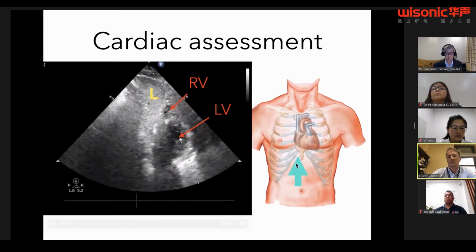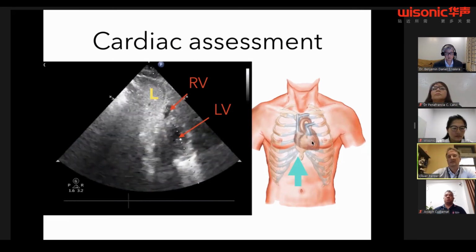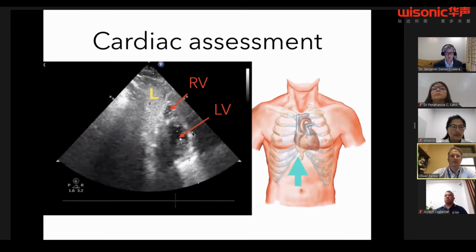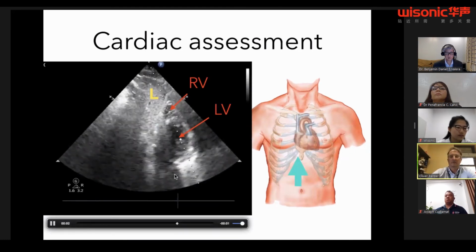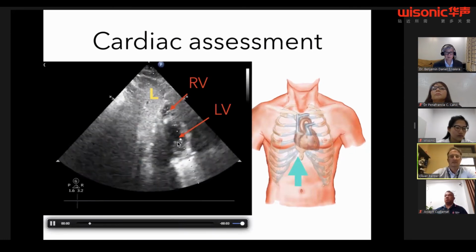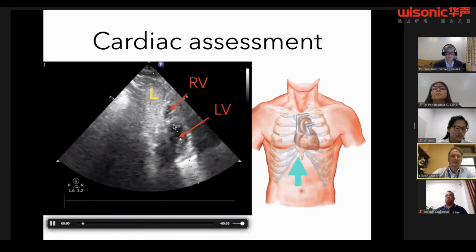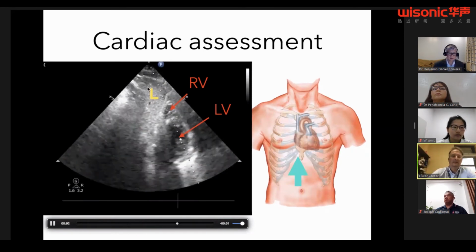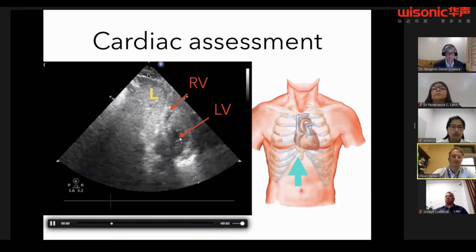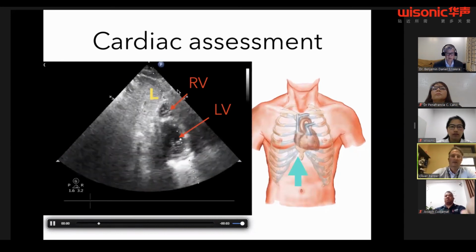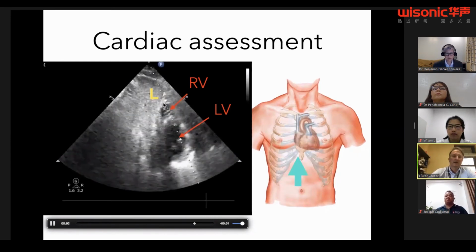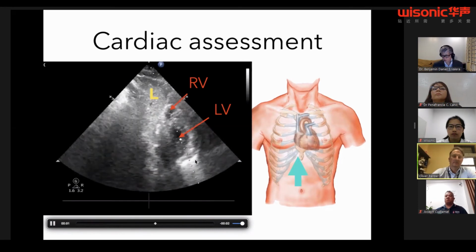So the ultrasound plane is going from head to toe, and I'm just tilting it over to the heart, and I get all the short axis views that I'm used to from the parasternal short axis and long axis. And you can see here, this is the RV, this is the diaphragm, this is the liver, and my ultrasound beam is right there in the epigastric area. I scan through the liver, and that's why I see the heart really well.